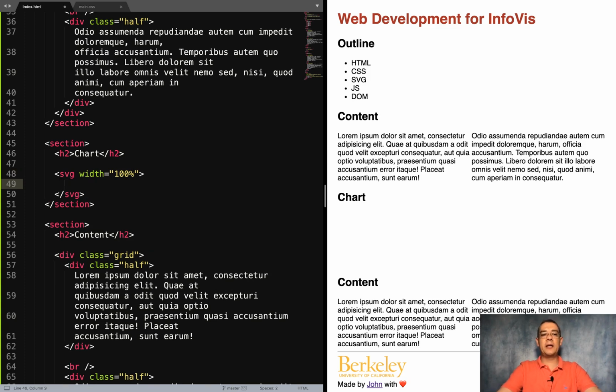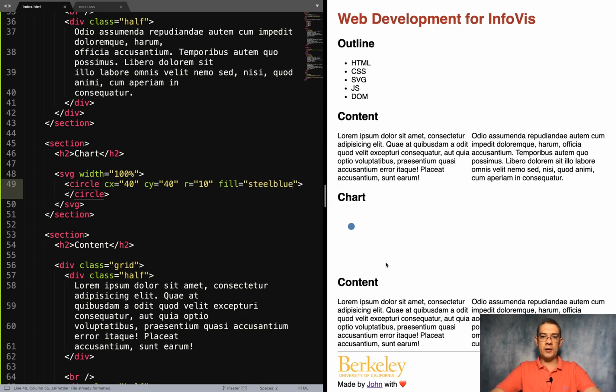Then in here, the way you start drawing inside an SVG is that you start using tags, in this case circle. And I'm going to say that those circles should go, say, at position 40 in cx and 40 in cy, and I'm going to say this has a radius of 10. You can notice I have a tool in here called Prettier that is fixing my standard, adding those quotes in there. And then, as you can see, my circle is showing as black. If you want to change the color, you can change the fill, and then we can use the standard color used in a lot of visualizations or demos in D3 called steelblue.